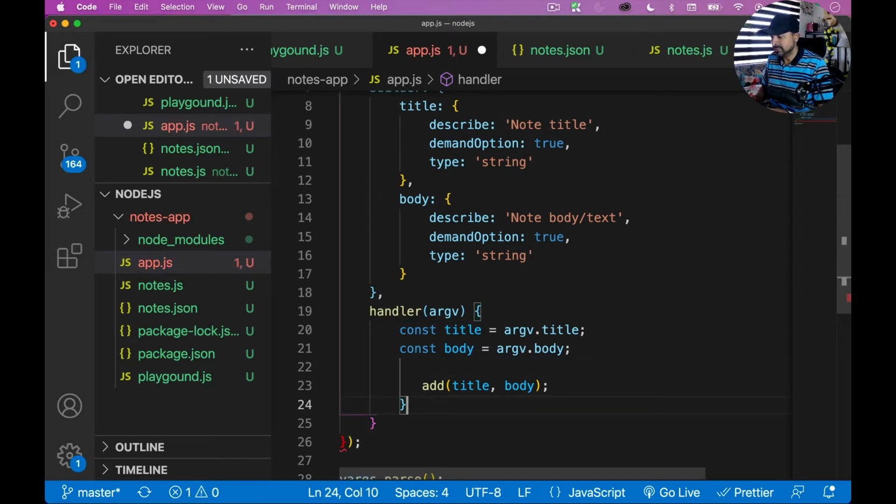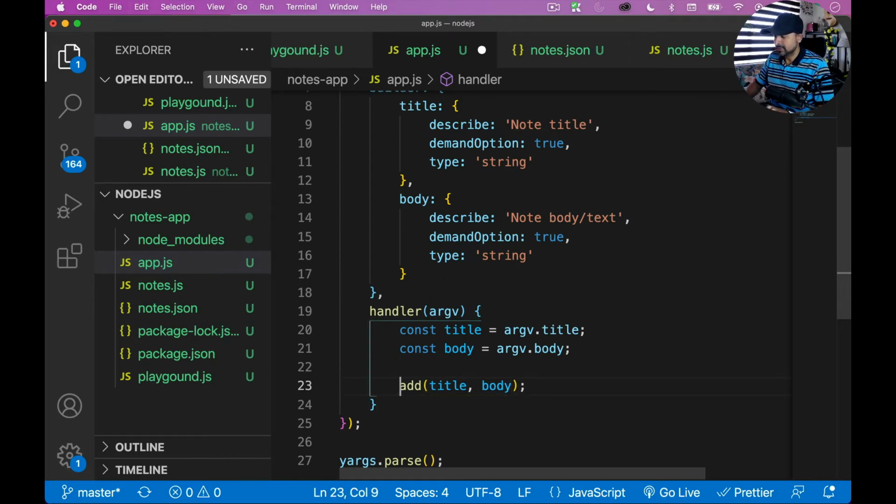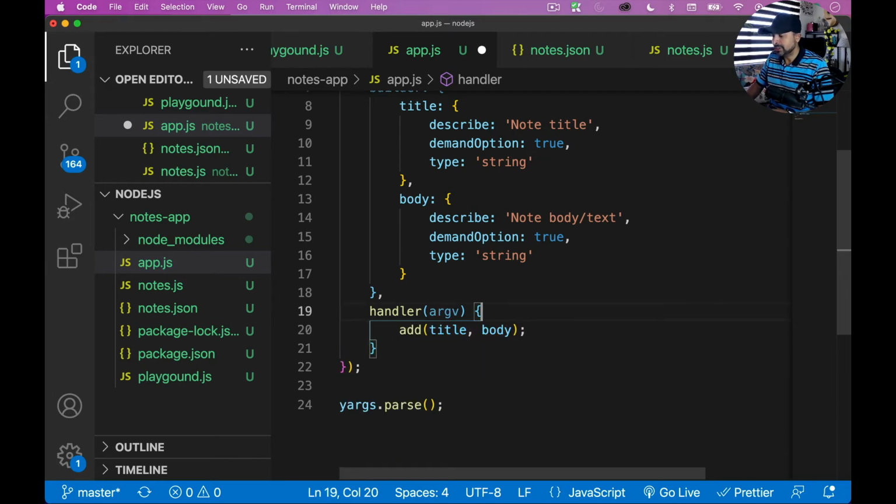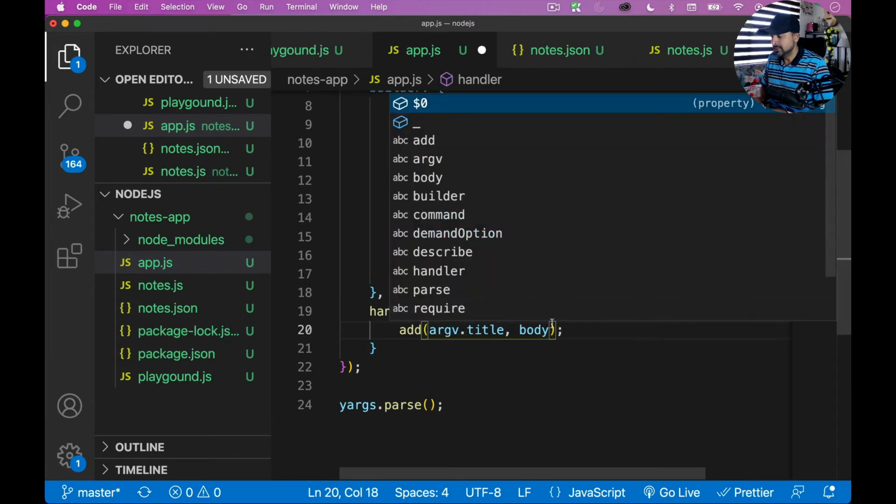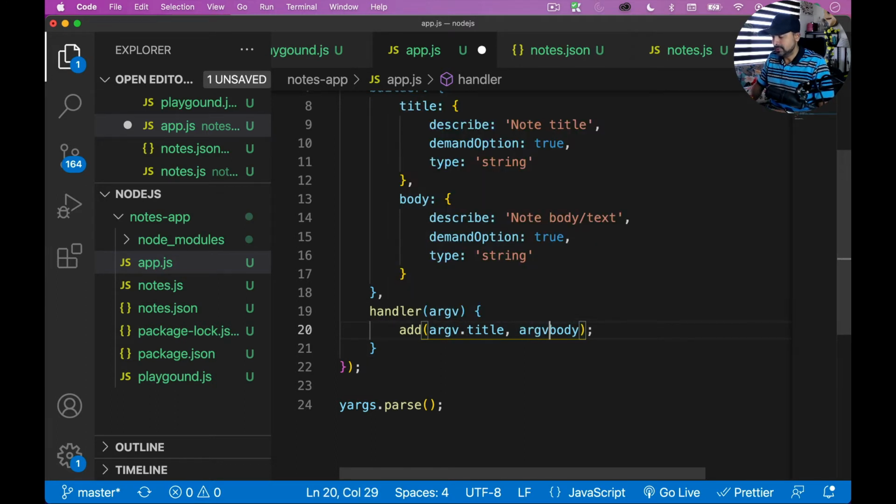I can remove this line also. Let's do some formatting. And I'm going to remove this argv title and argv body also because I'm going to directly use them here. So I'm just going to say argv.title and argv.body. Just a bit of refactoring we are doing in this part of the video.